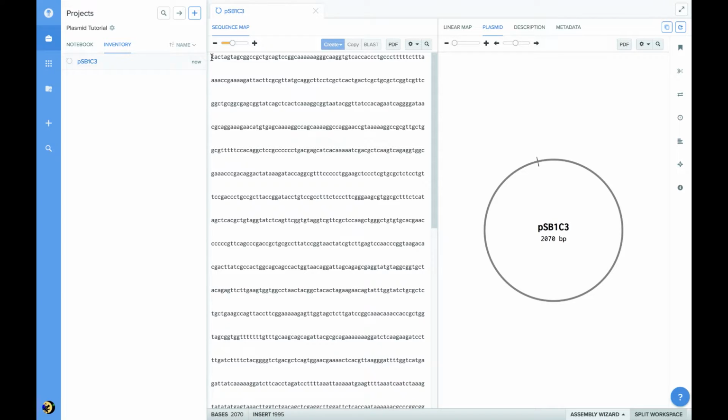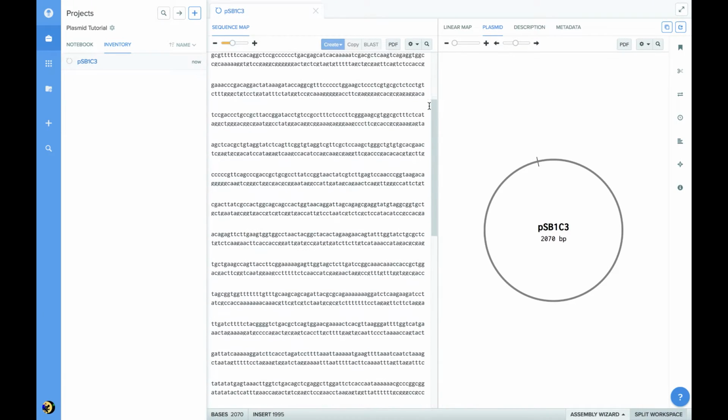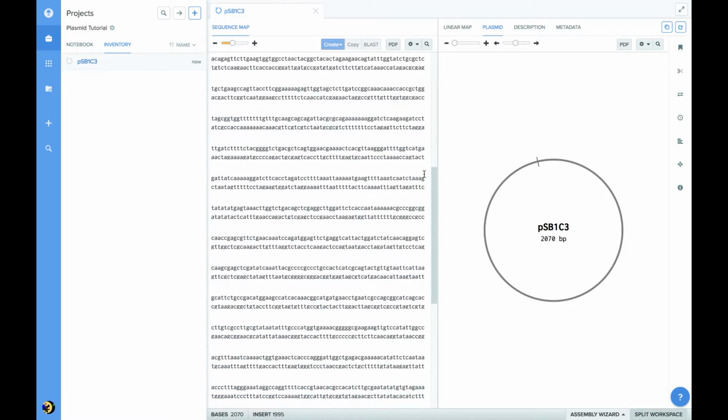Another cool feature of DNA sequence editor software is if we choose, we can visualize the DNA as being double-stranded. Right now I have just a single strand of DNA, TACT and so on, but we know that plasmid DNA is in fact double-stranded. So if I want to, I can go into the options menu here and turn on complement, and I can see the double-stranded plasmid DNA with the complementary DNA strand. For every T on the top, there's an A on the bottom, and so on. So this is my double-stranded circular plasmid.